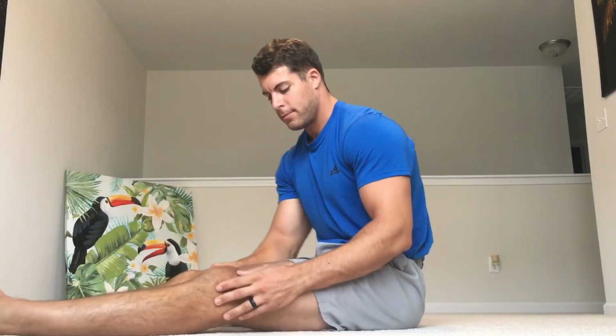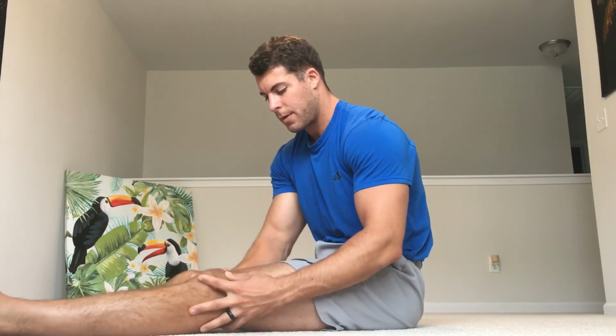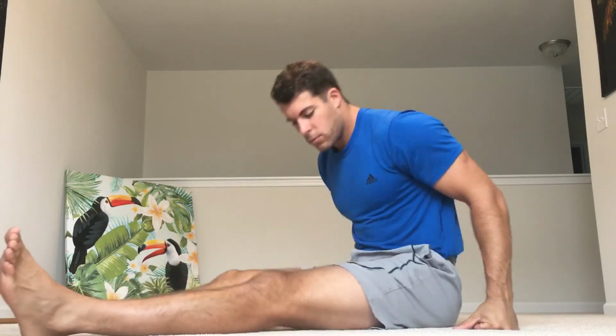You're going to actually just grab the patella, try to relax the quadricep as much as possible. If the quadricep is contracting, then you're going to get no movement out of your patella. So relax that as much as possible, and then you're just going to trace that patella in a circle. So just kind of tracing around it and moving it. You can imagine a clock. You're going to move to 12 o'clock, to 3 o'clock, 6 o'clock, 9 o'clock, back to 12 o'clock, and then just retrace the other way.